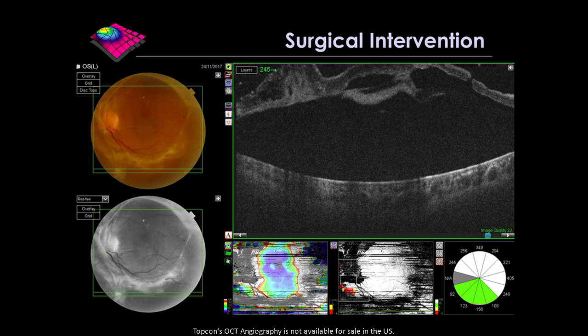So we contact my colleague who did the surgery on the other eye, and we say, look, you need to operate on this woman. And he says, no, but we saw her a few days ago. She's fine. Leave her alone. But then we sent her the OCT scans, and they said, bring her right in. Let's do the surgery and get her sorted out.